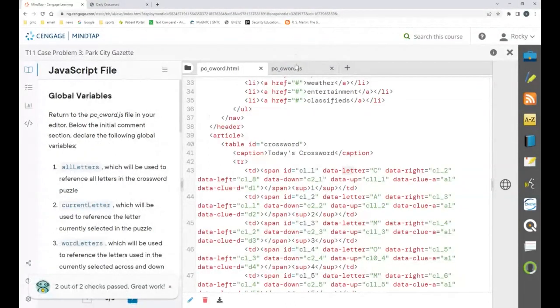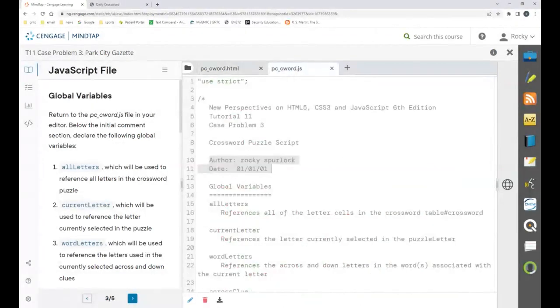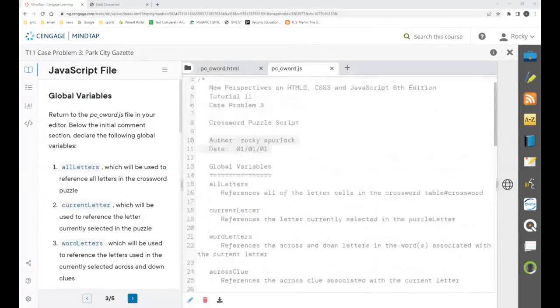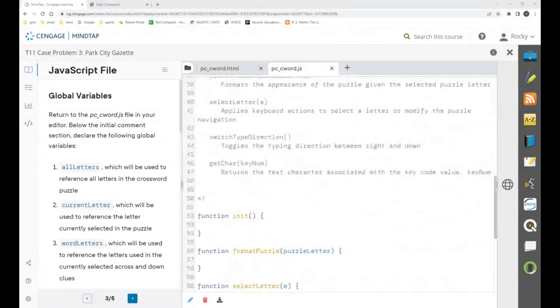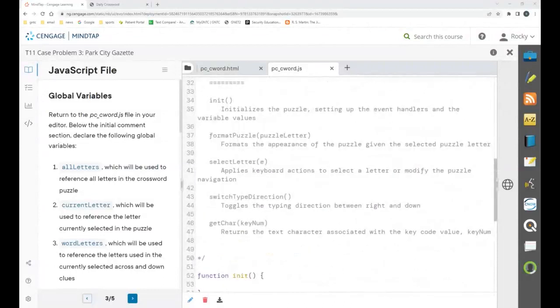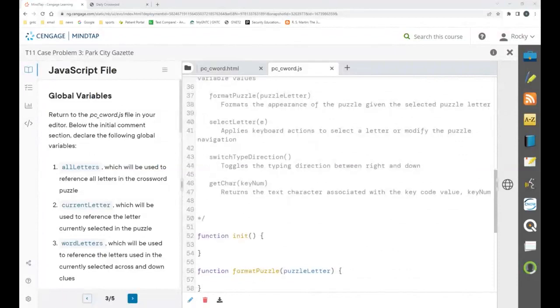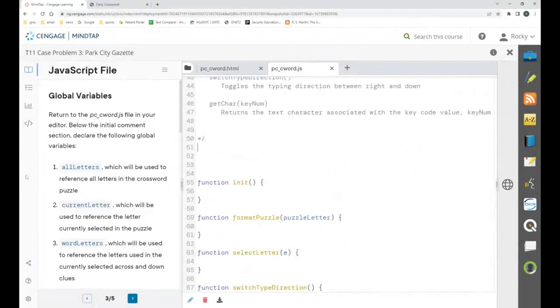All right, so we're going to move on now. And I've closed my preview as much as possible and my file so that we can actually see what's going on. So we're going to go into our PC world, into our JavaScript. Now, the first thing we're going to do is declare some variables. Okay, so in here, you'll see that in the comments, it's telling you what each section of this JavaScript file does. First, we're going to declare some global variables. I'm going to move the predefined functions down.